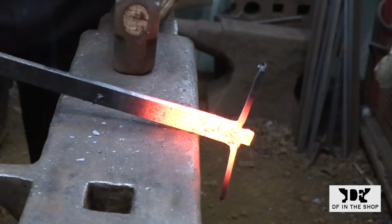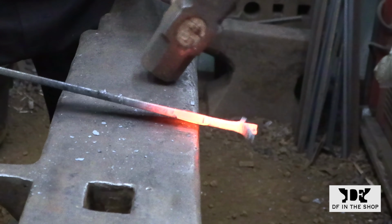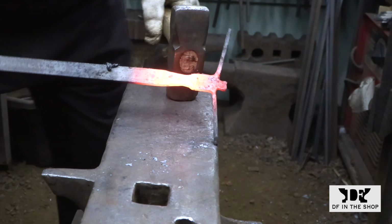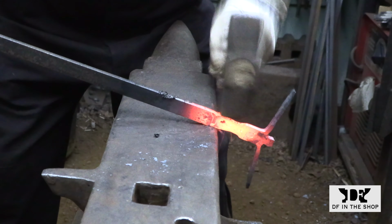From here on in, the handle is just a lot of basic forging. I need to create a couple of offsets that are going to define some transitions between the area that's going to be the tines and the actual handle of the tool. And then it's just fullering and flattening and shaping.